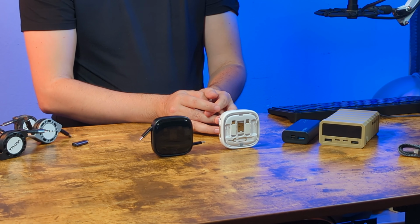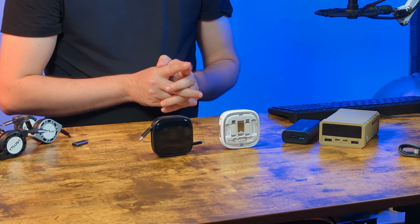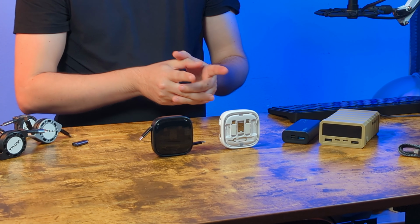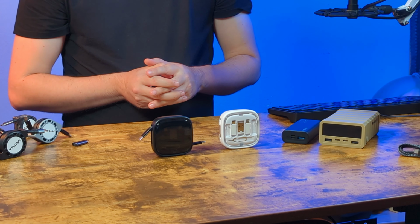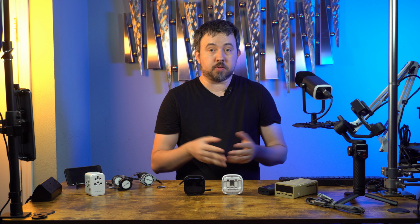And as you see in the case, there are multiple adapters in there. We're getting a micro USB adapter, a USB-A adapter, and an iPhone adapter. In addition to that, there are two storage slots in the case, one for a SIM card and another one for a micro SD card. And then across the bottom is actually the SIM extractor tool, so you can actually swap out your SIM card as well. Again, this is ideal for travel.